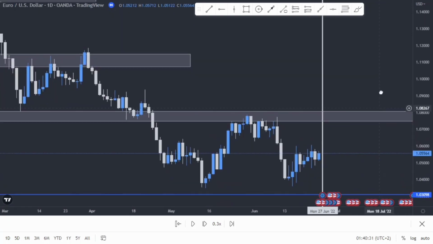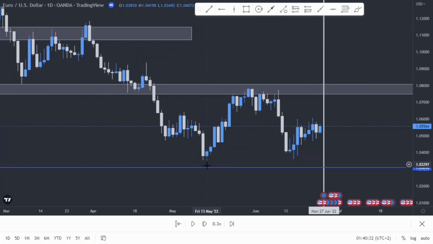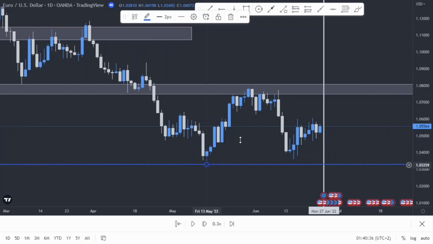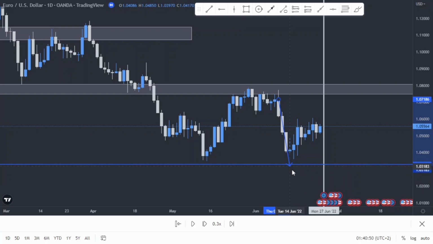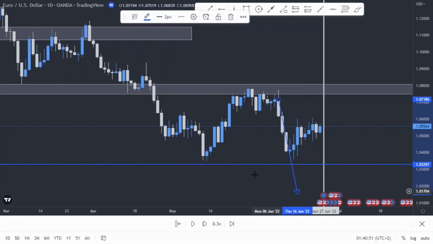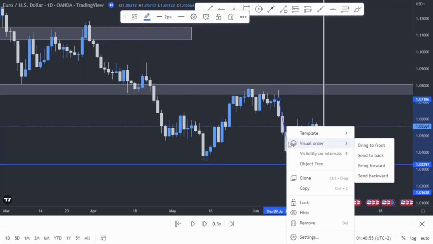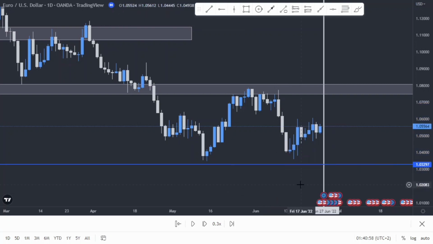When it comes to the daily chart, we can see that price hasn't really reached its TP yet. So price hasn't clearly reached this point yet, because if it did something like this, I would have known that price is not coming back to the downside anymore. But because it couldn't really crush this level, it couldn't destroy or violate this area right here, it tells me that it's still going to continue pushing to the downside.